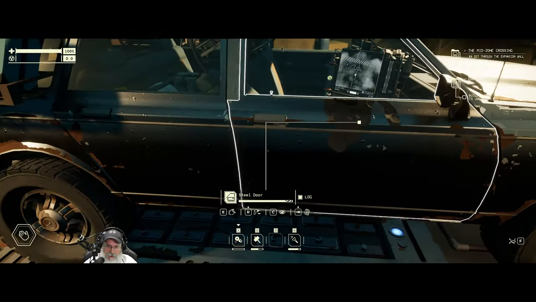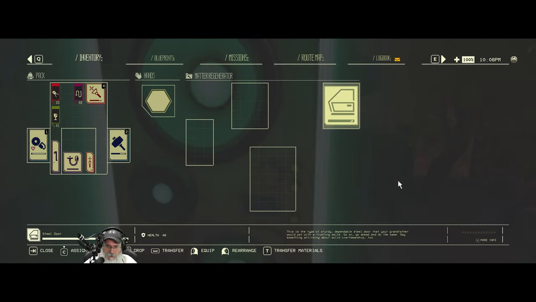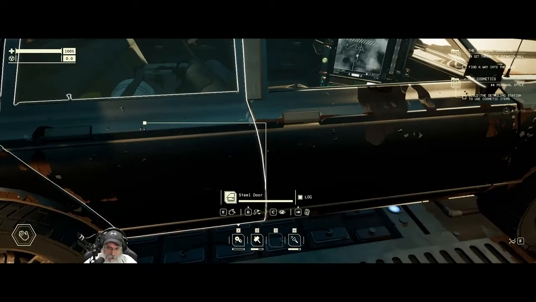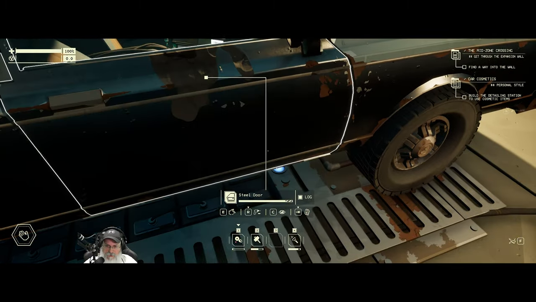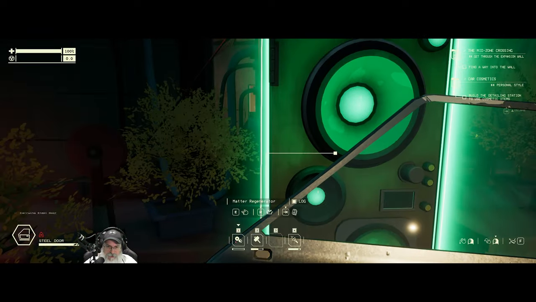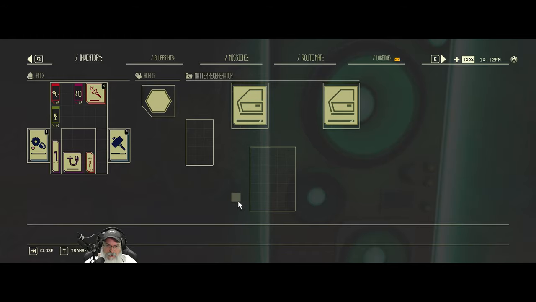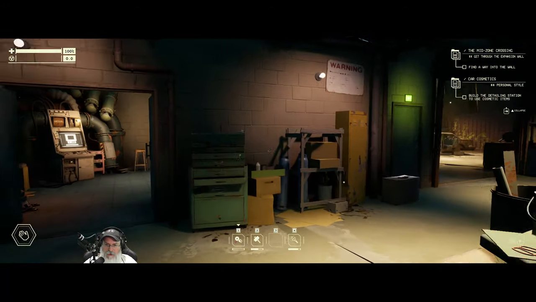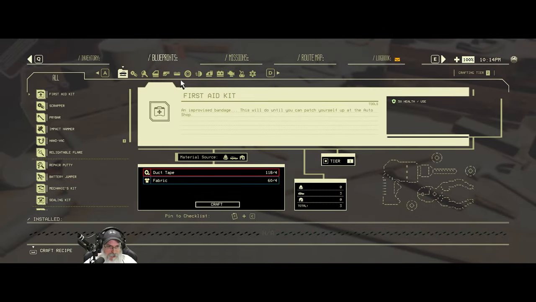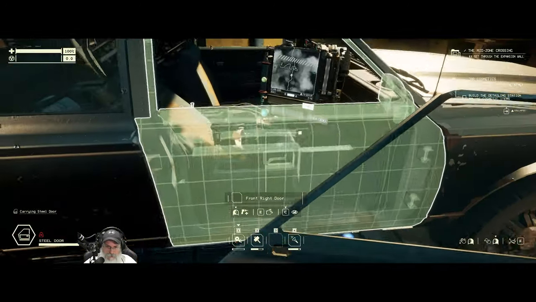So what we could do is... here, let me look in here again. Okay, we can place another door in there. So why don't we grab... I think this was the next... Whoops. Most damaged door. So let's put this in here. Okay. And those two things will start to repair, and then we'll just make a new steel door to put on here.